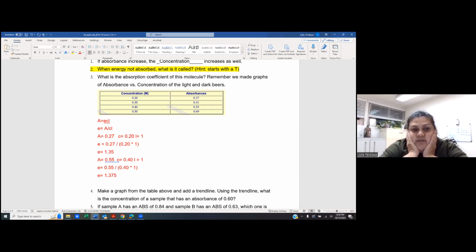Okay, so he might ask you for the concentration when you have the absorbance coefficient, or the other way around. I don't think he'll ask you for the absorbance, but he could ask you for the concentration or the absorbance coefficient. So just know how to solve that frontwards and backwards, okay?